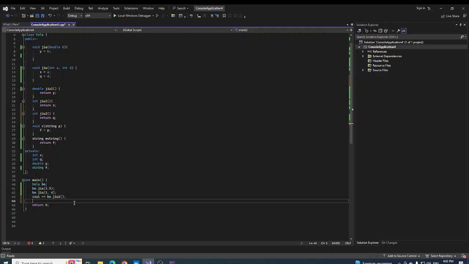So this is bow giu, bow 3.5, but we print out giu2 instead.